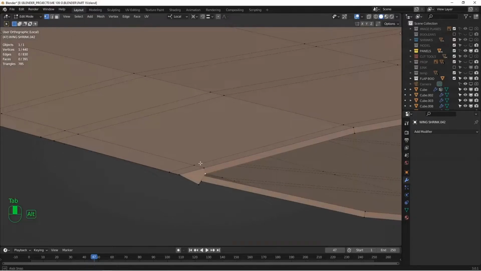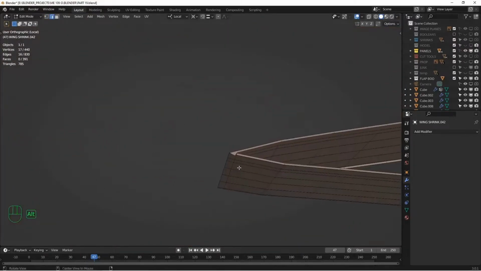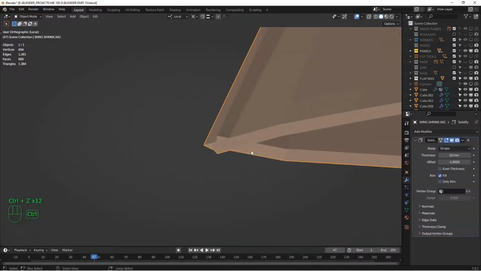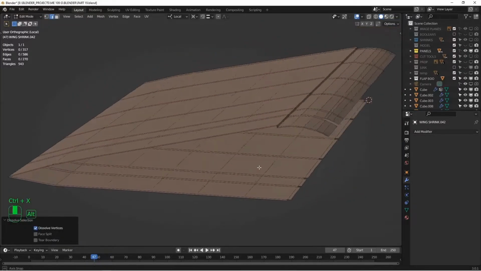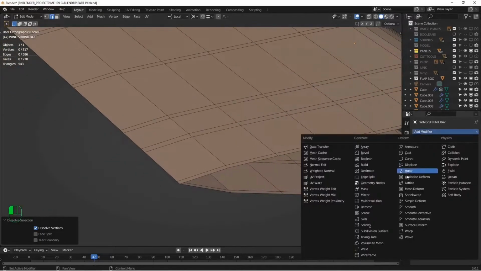And I just need to kind of clean up down here where there's some tightness. You know what I'm gonna do? I'm gonna get rid of that edge that I put in there a little earlier just because it knocked things up. In fact, I'm gonna go back to before my shrink wrap and get rid of it, because sometimes you have edges that are too close together when you do a solidify. It tends to get kind of gummed up. So let's try that again.